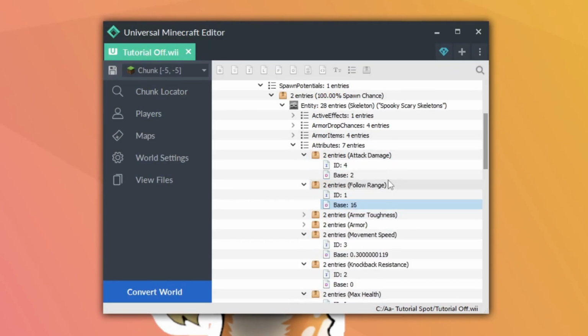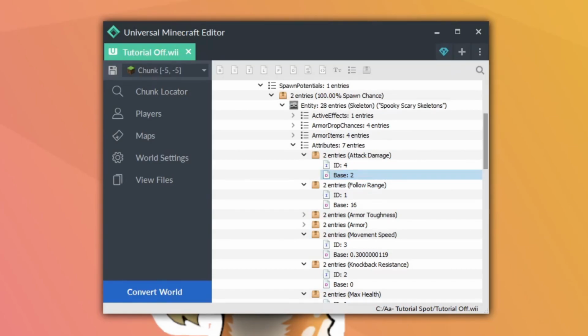Attack damage is going to be how much base damage the spider has starting in easy mode. So if you don't know, going into things like normal and hard mode will change the damage that a mob does, but this base right here is going to be the base amount of damage that a spider does in easy mode, of course, because we started with the spider mob.